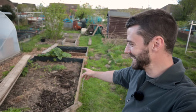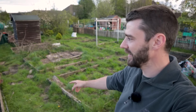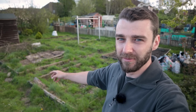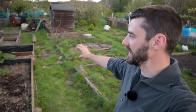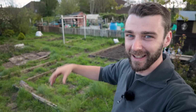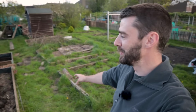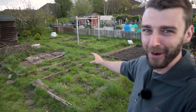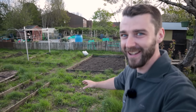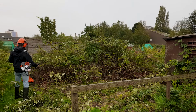Plot next door, path, my plot, my beds. I have noticed the bindweed is in the path, not as much as you might expect though, but I have always been very careful. I don't really mow this because I'm a bit terrified about getting a load of bindweed roots in my mower, chopped up and then putting that in the slow compost, probably be all right in the hot composter. But yeah, I've always been a bit mindful, but I was just like, oh my goodness. When I saw it, I'd never seen a plot like it. I mean, you've all seen the pictures of my plot when I first took it on. It was bad, and there was bindweed, and there still is bindweed, but it wasn't like this.